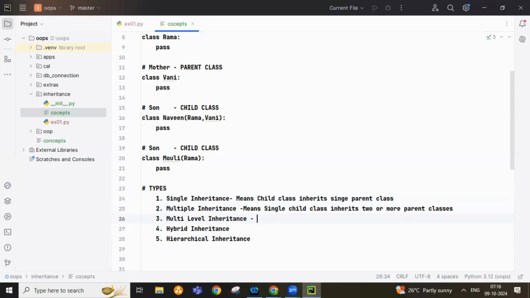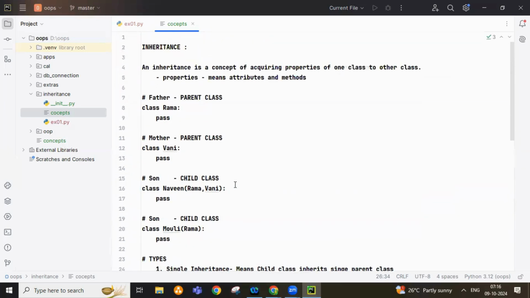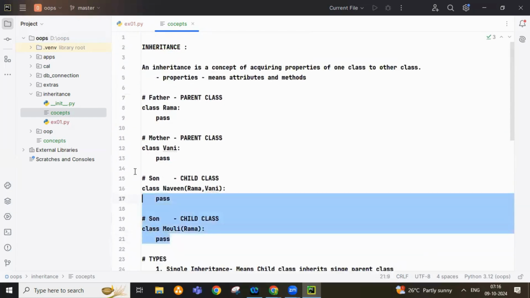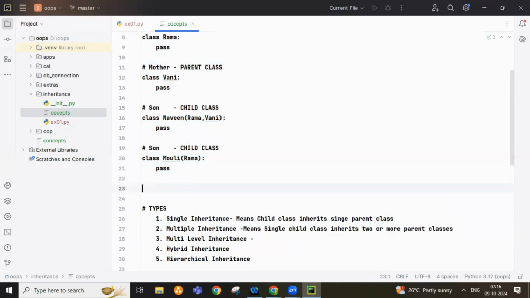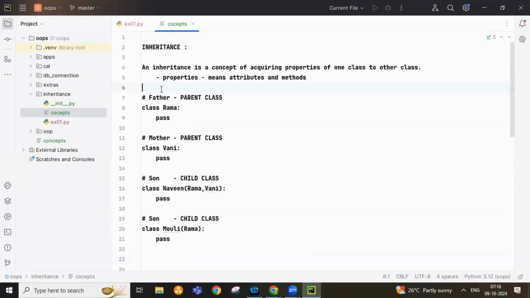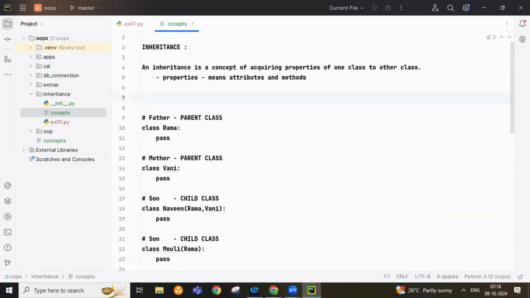Multi-level inheritance. For multi-level, these are the examples currently, and let's say I have one more. Who's your grandfather?